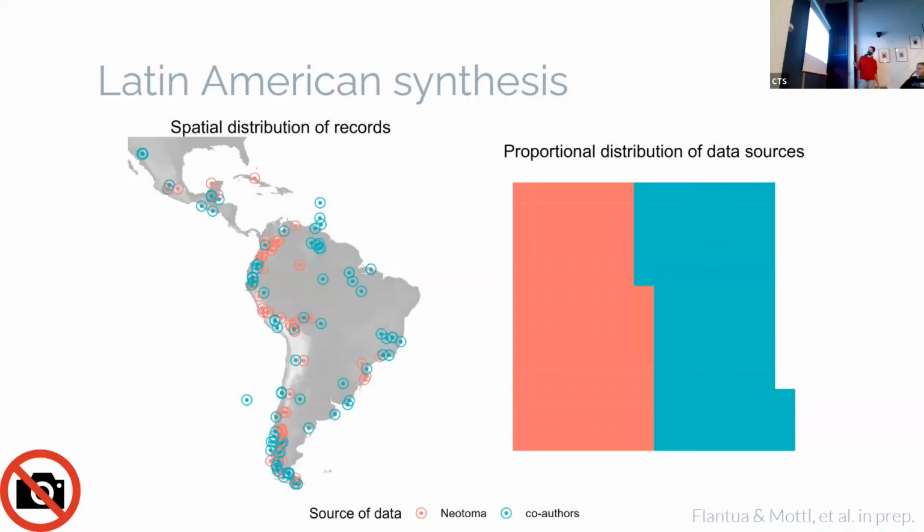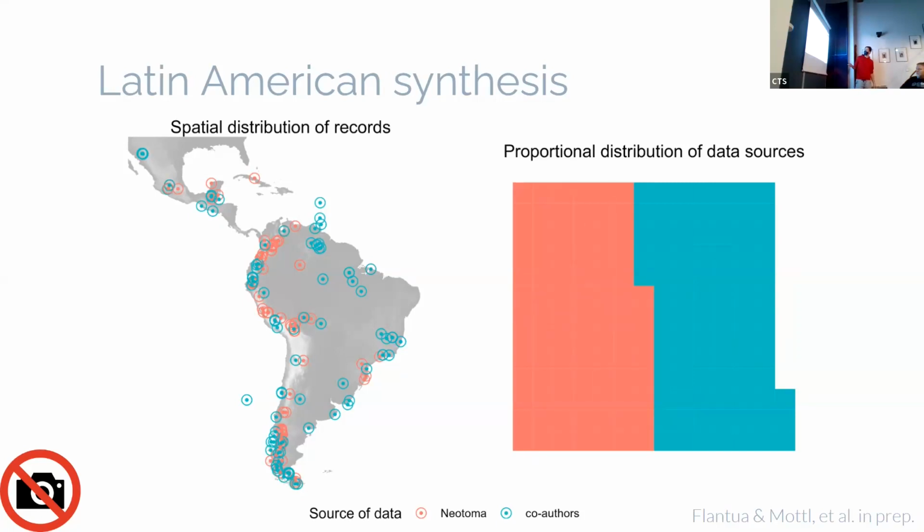Okay, another example I want to show is another project I'm working on, which is a Latin American synthesis, where we are looking into synthesizing some new information about ecosystems over the whole of Latin America. And in this project we use, of course, Neotoma, but we also reached out to local scientists who have their data on palaeoecology and included them. And this is now built into the tool. You can use both Neotoma, which is the big database, but also your own data if it's not in the database, and it works the same.